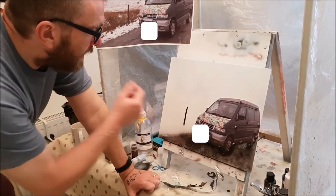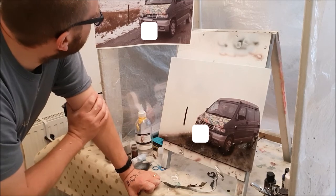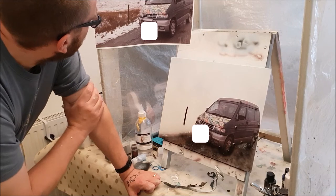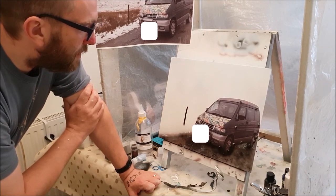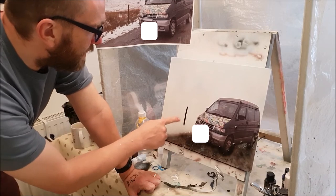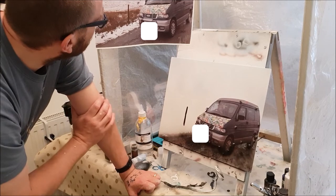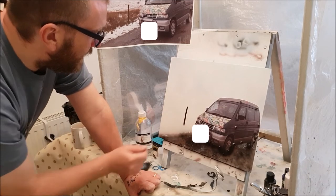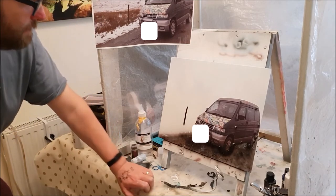Now the barbed wire that goes along there is a super fine line, isn't it, that goes across there. Now I could attempt to freehand that in, but I don't think I've got quite the control necessary for that. So I think I'm going to cheat and I'm going to use masking tape just to mask that really fine wiry bit. See how I get on with that.